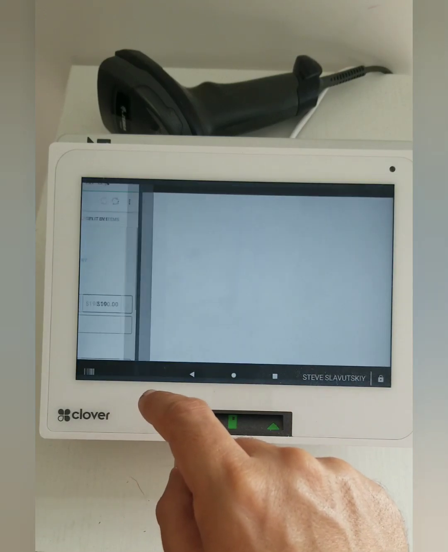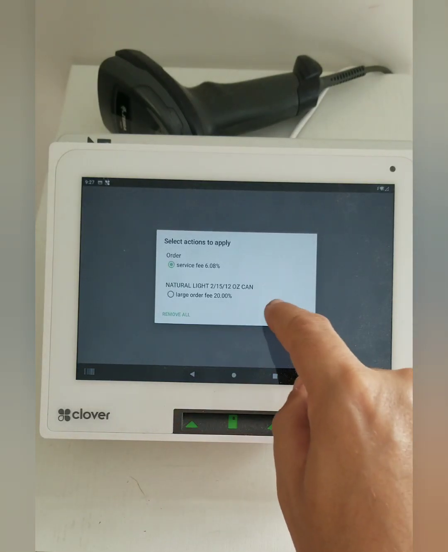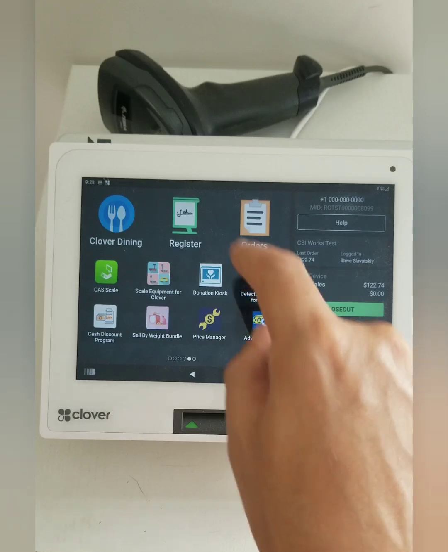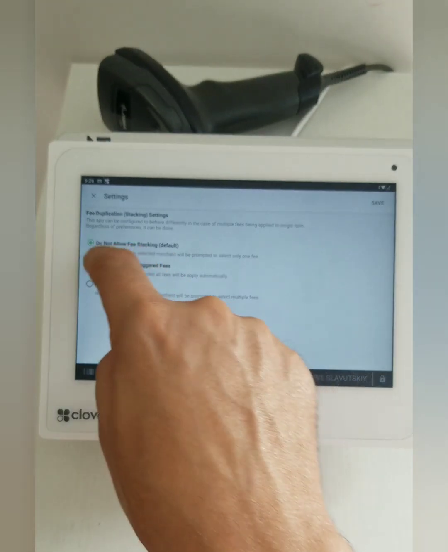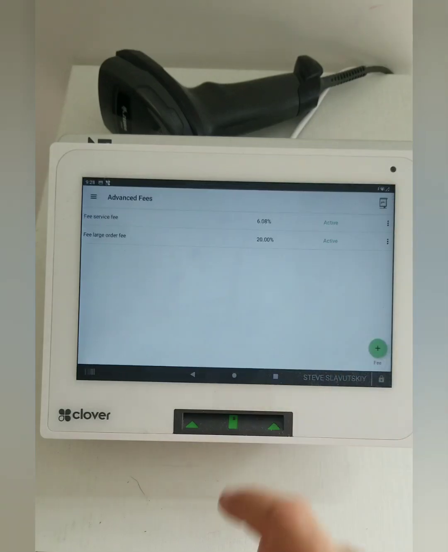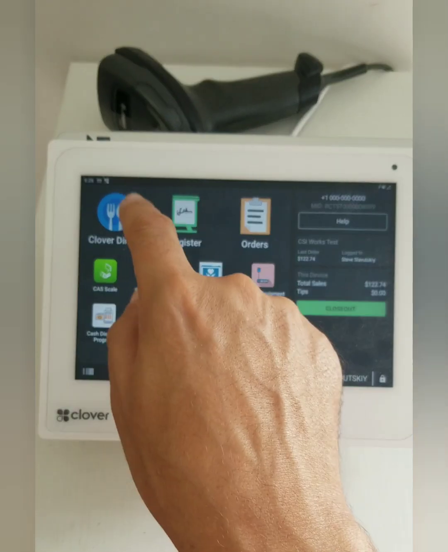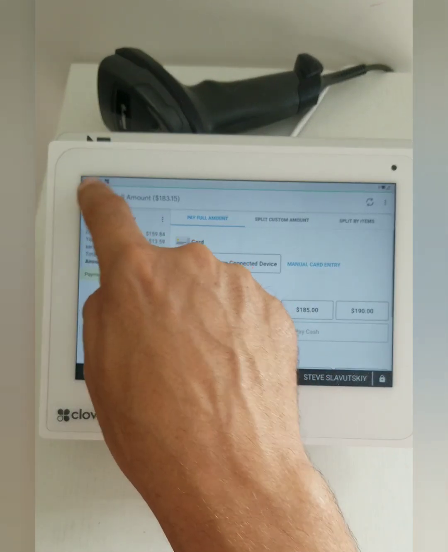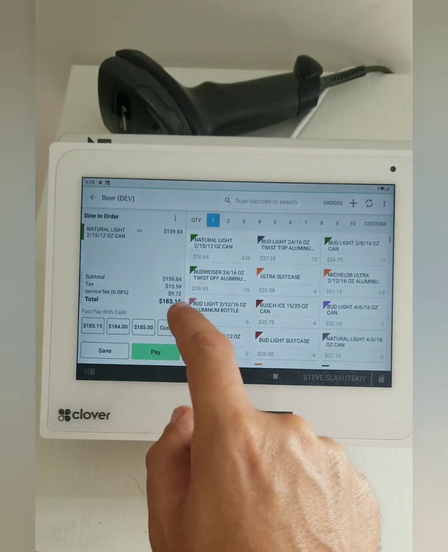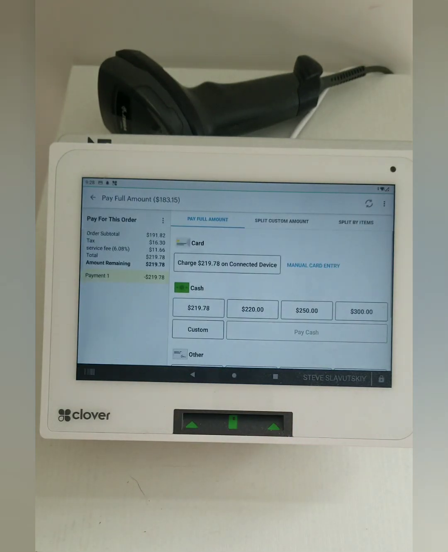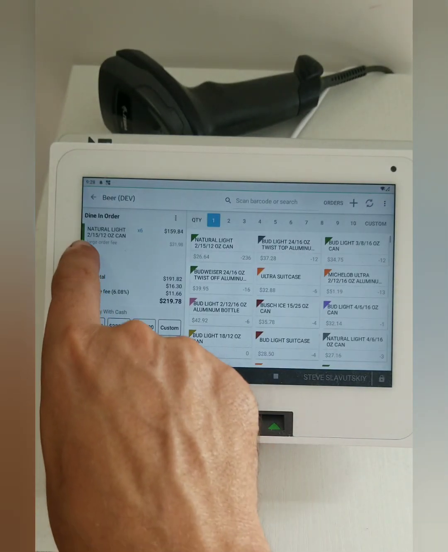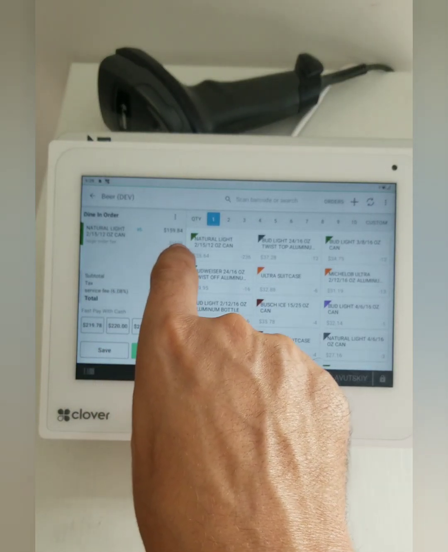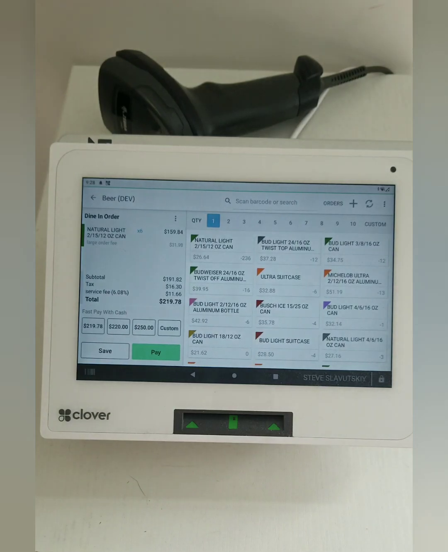So now when we hit pay, oh, mine actually is, okay, one more thing. Stacking, always apply all. Here it is. All right, so now it's the same as yours. And so let's do this again. As soon as I hit pay, the fee is triggered. And it doesn't show it here because you have it as an item fee. There it is, large order fee, $31.98 in relation to this amount.